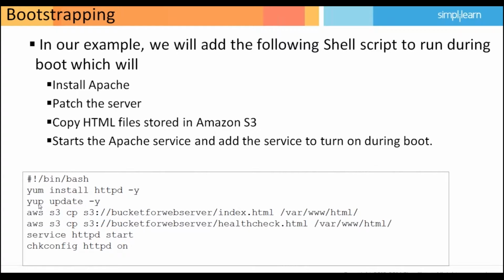Then you could use a base AMI and install code and configuration as and when you need it. You can do that via user data, or you could use Chef, Puppet, or Ansible. You could also use AWS CodeDeploy, which would push out the install code and configuration. So in our example, we will add the following script, and this is a script I've written.